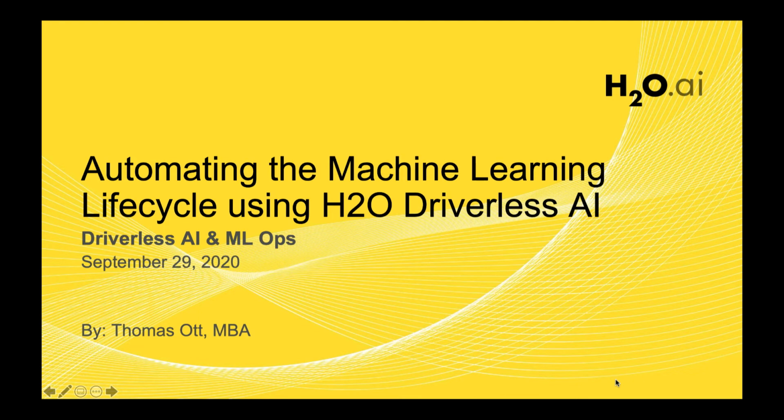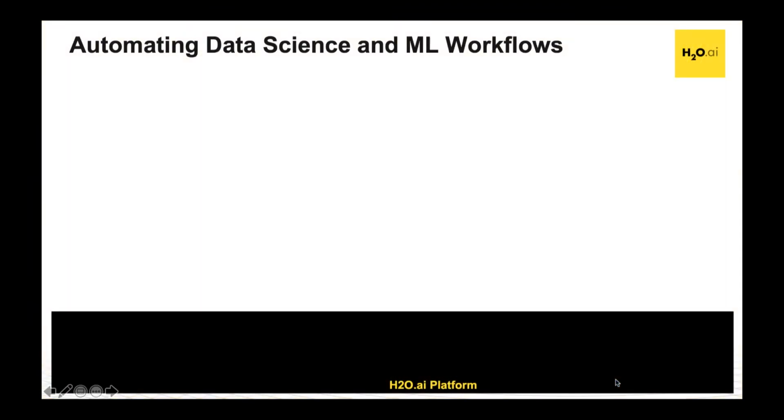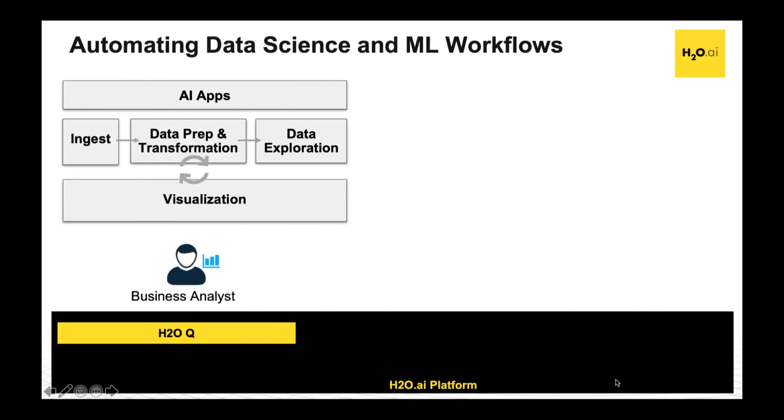So let's take a look at what we have to offer at H2O. The H2O platform is really made up of three main parts. One is something called H2O Q, which is typically geared for business analysts, allowing them to use AI applications, or apps. These apps can do many different things that go beyond the standard business intelligence type of work. It allows business analysts to use AI to make forecasts, visualize data, and explore data in a fashion that is beyond the standard business intelligence tools.